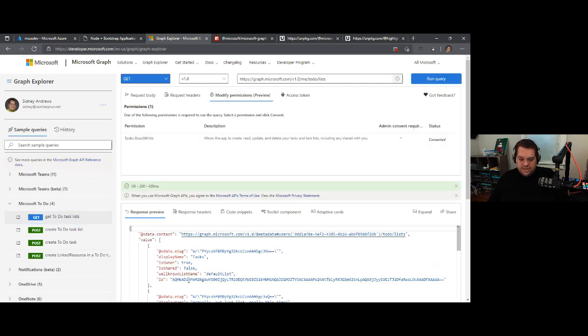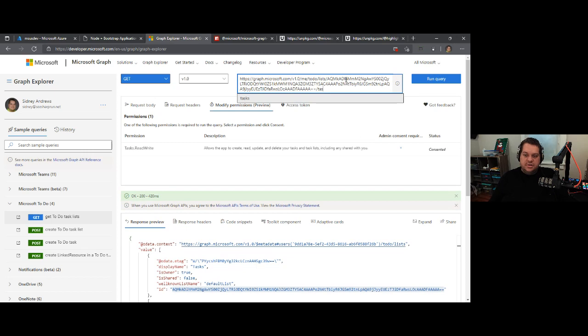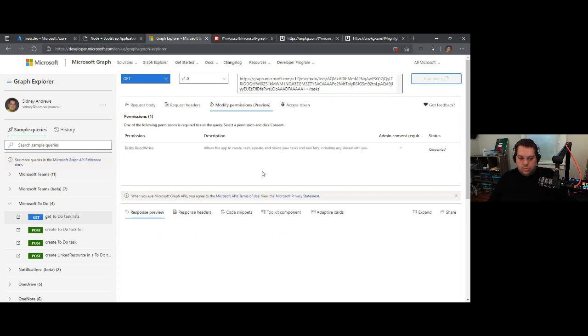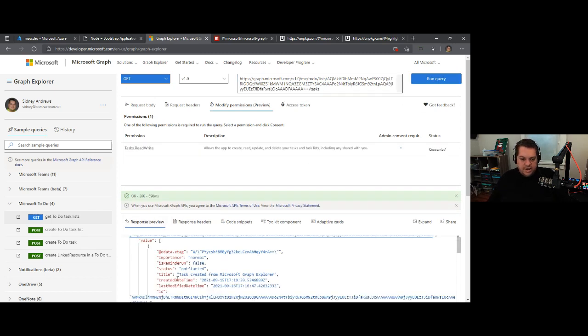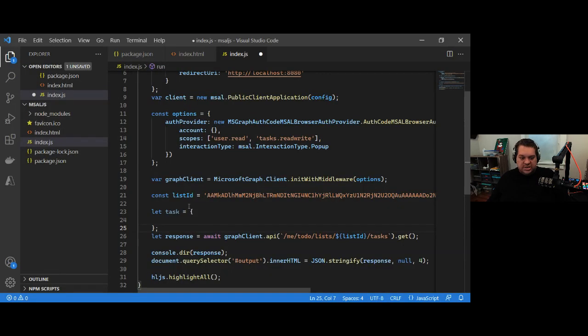See that I have some other lists. I have a really simple one here. It's just called tasks. Let's see if I have an example of a task here. And I'm just riffing right now. Now, each task has a lot of different properties you can set, but the only one I care about today is the title property. So that's the one we're going to set. So we have our to-do list, we have our tasks. We're going to set the title property.